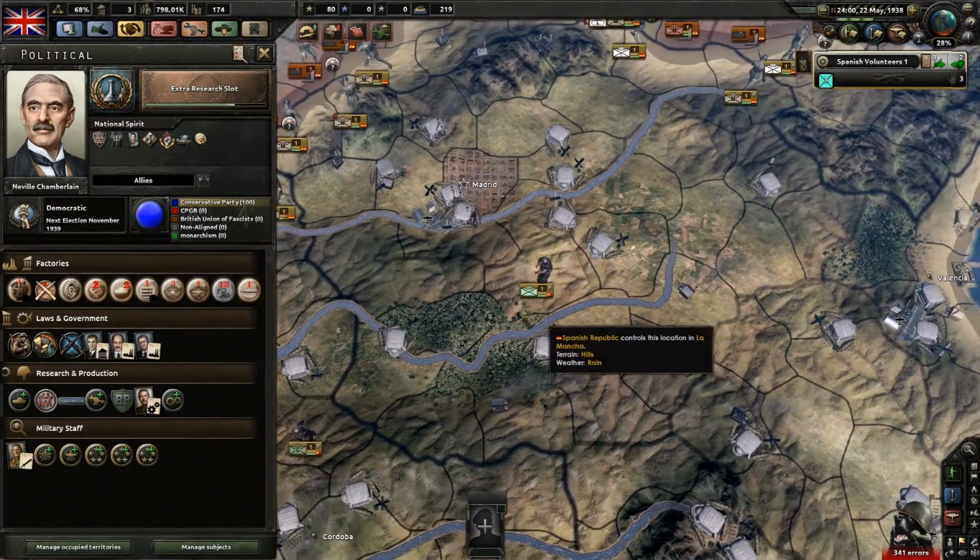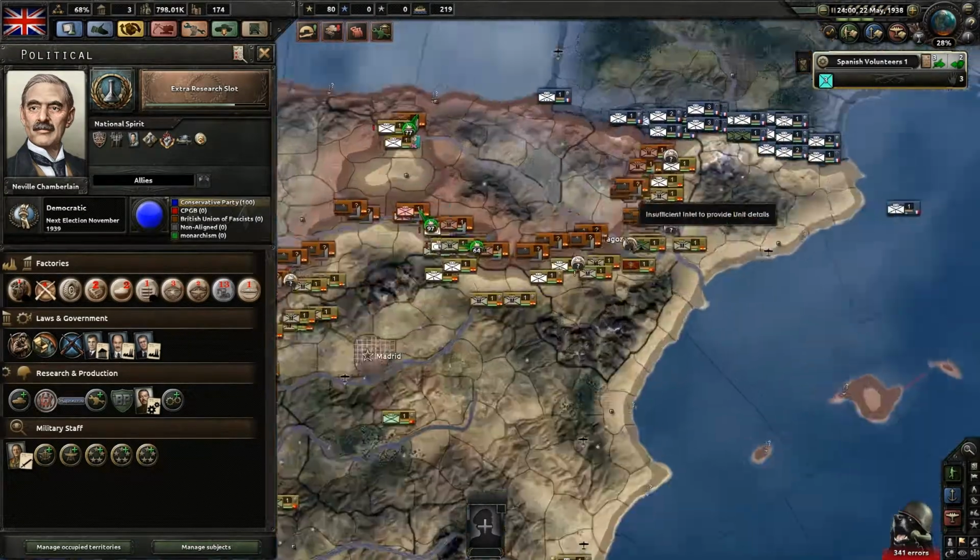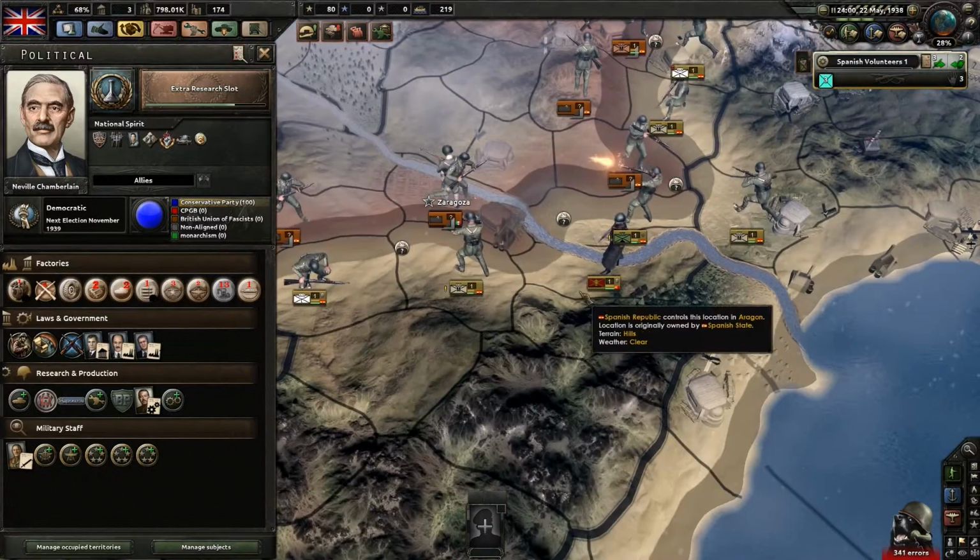And as you see again, that's sort of doing the standard Soviet thing. Let's just hang out here and let everybody else fight and die, and we'll take over once everyone else is dead.